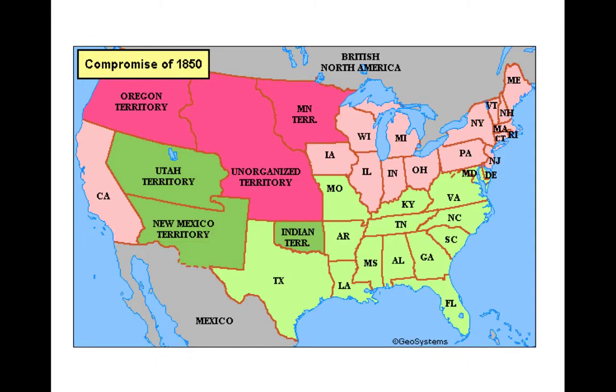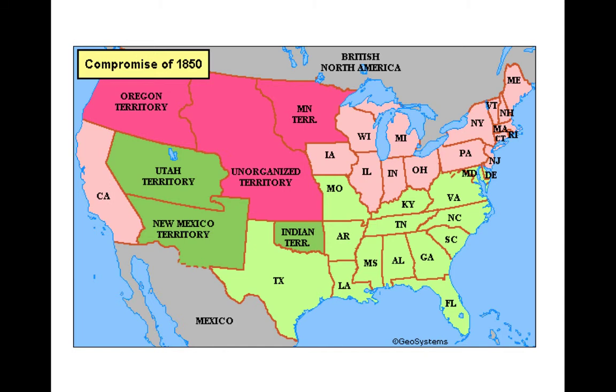So in its final version, the Compromise of 1850 included the following elements. First, California entered the Union as a free state, ending forever the balance between free and slave states. The Texas-New Mexico Act made New Mexico a separate territory and set the present Texas state boundary. The Utah Act set up the Utah Territory and gave the territorial legislature authority over, quote, "all rightful subjects of legislation," including slavery. A Fugitive Slave Act, that was the fourth item, required the federal government and northern states to help capture and return runaway slaves to the South.